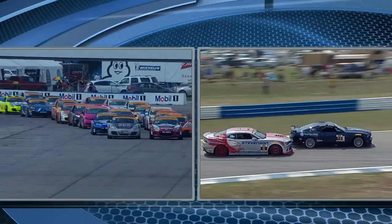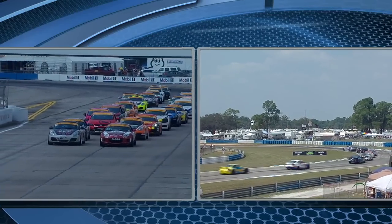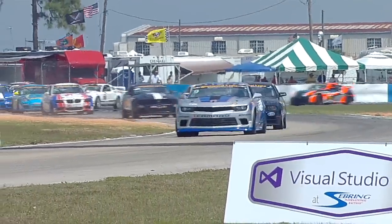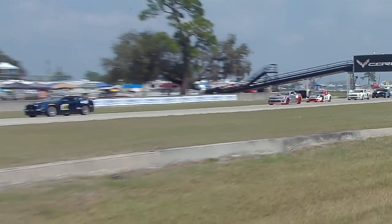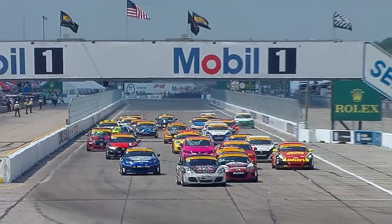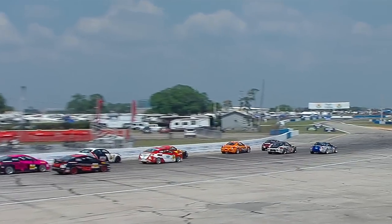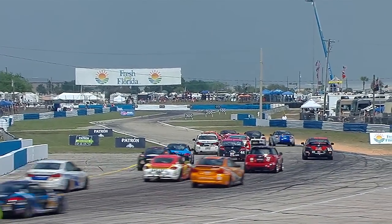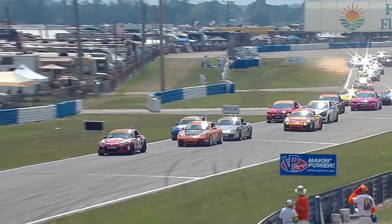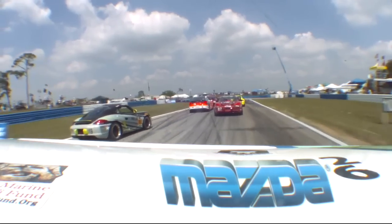Now here comes the street tuner class with a separate start all their own. Justin Piscatel and Adam Eisman across the front row in a Mazda MX-5 and a Porsche Cayman. Working their way. Look at that. Beautiful as they go through turn 1. That is action, Bob. Look at them side by side. Look at the run around the outside. Eisman, the front row. Get pinched there. Hero or zero? He stayed as a hero. That was McCombie there looking for a run around the outside. I was about to say, Justin, it's not beautiful until they get through turn 1 in one piece.